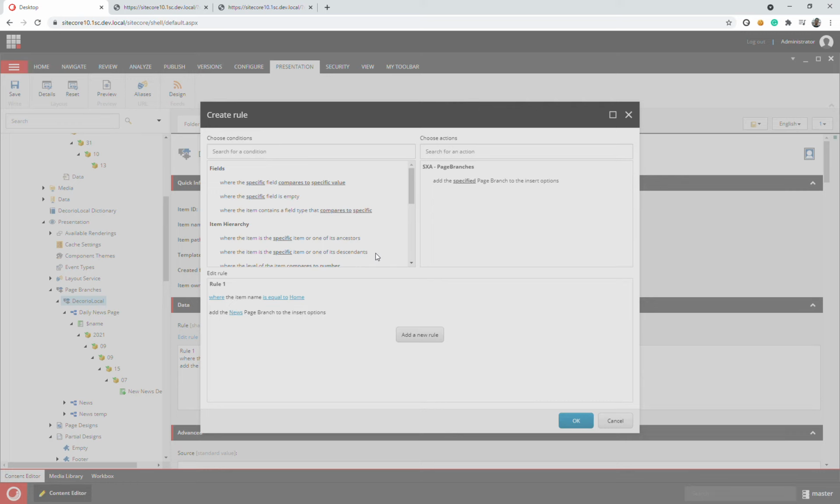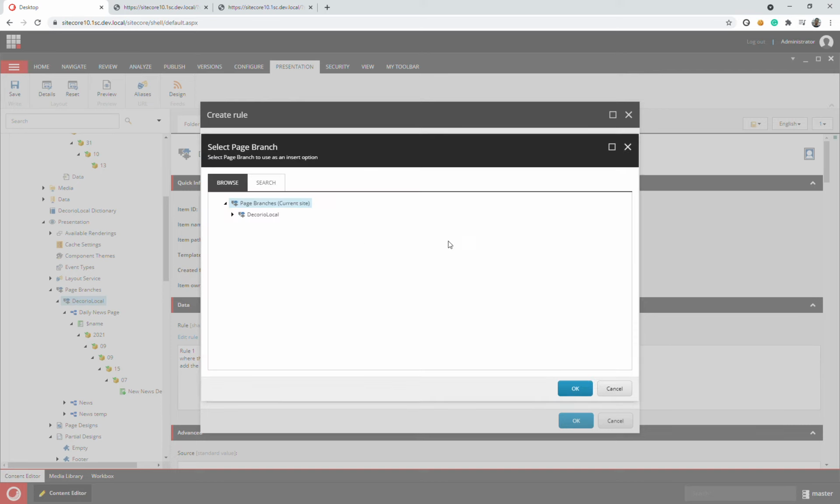So let me open that. Okay, now if I expand my page branch folder, I can choose daily news page as a page branch.